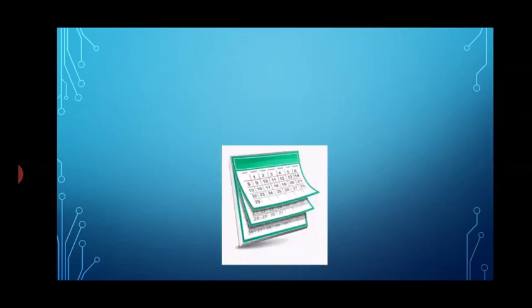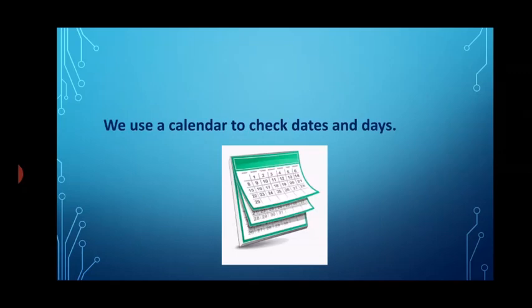So, what is this? This is a calendar. You must have seen it in your home, in your class in the school. If you go to a bank or if you go to a shop, you get to see such calendars there, isn't it? What does the calendar do? We use a calendar to check the dates and days.